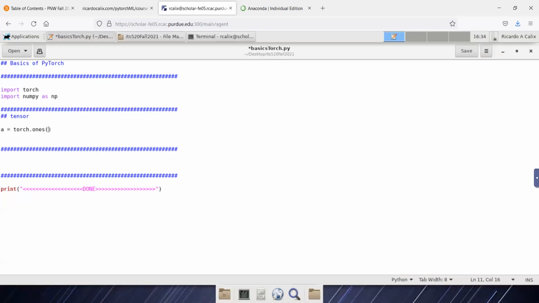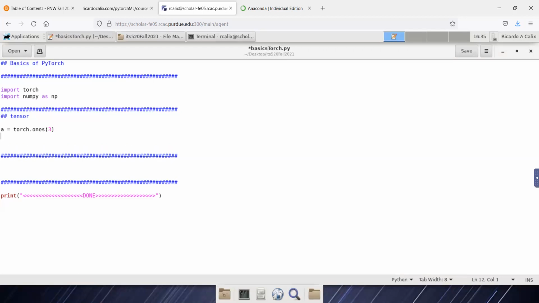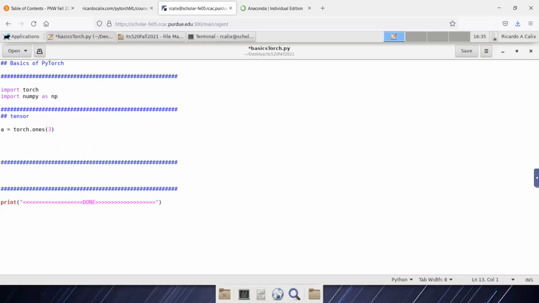So we're going to practice creating a tensor, and notice I'm creating a tensor of dimension 3. Usually when I say ones, it means the contents of the tensor is all ones. What you put in the parentheses is usually the dimensions of it. This is the thing that will hold all of our data, which could be very, very big. It's what's going to store our information. The first thing we want to do usually is print it.